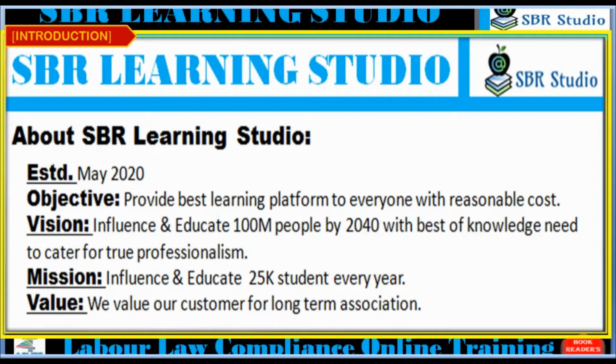The people behind this SVR Learning Studio are on a mission to influence and educate 25,000 students or people every year through different platforms. We have digital learning, and there are also physical learning platforms available. Collectively, across all platforms, and specifically for digital learning, the mission is to educate 35,000 students every year.